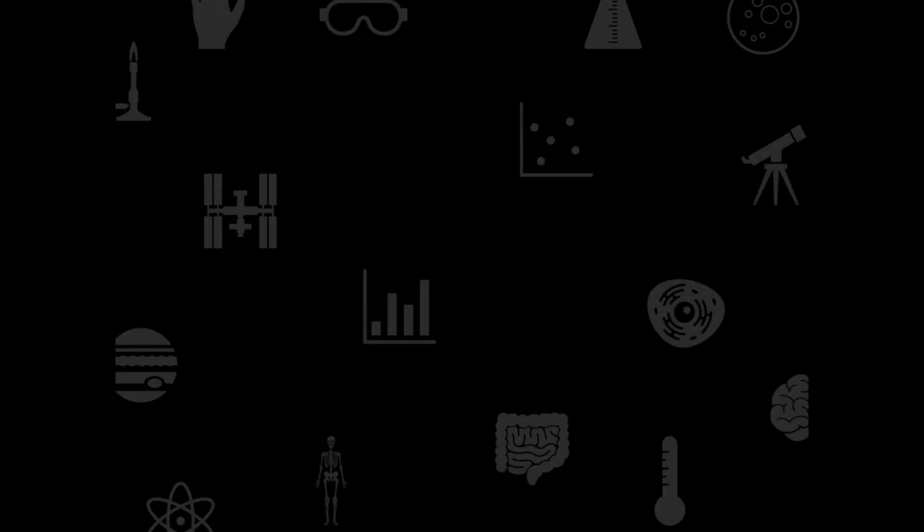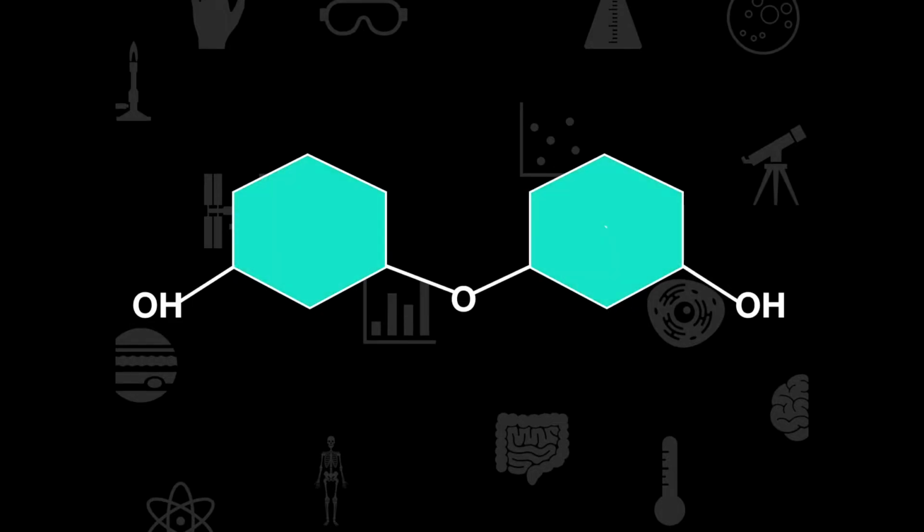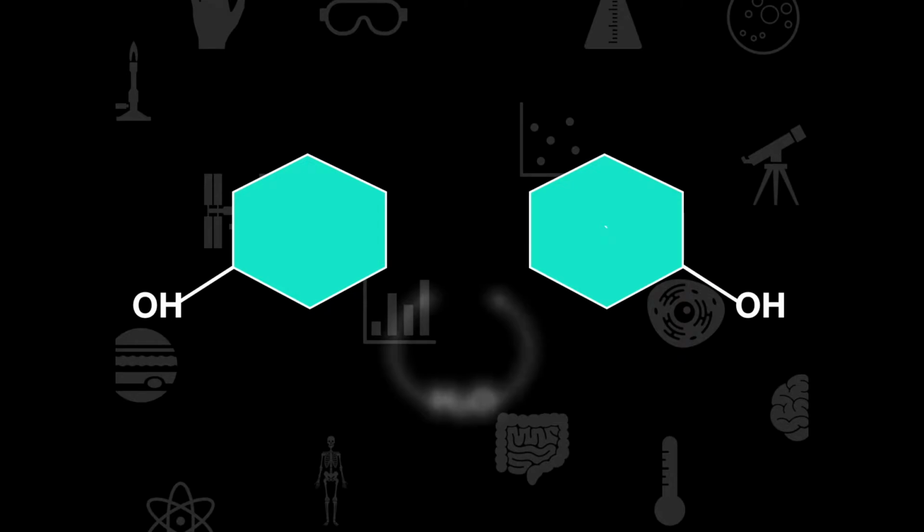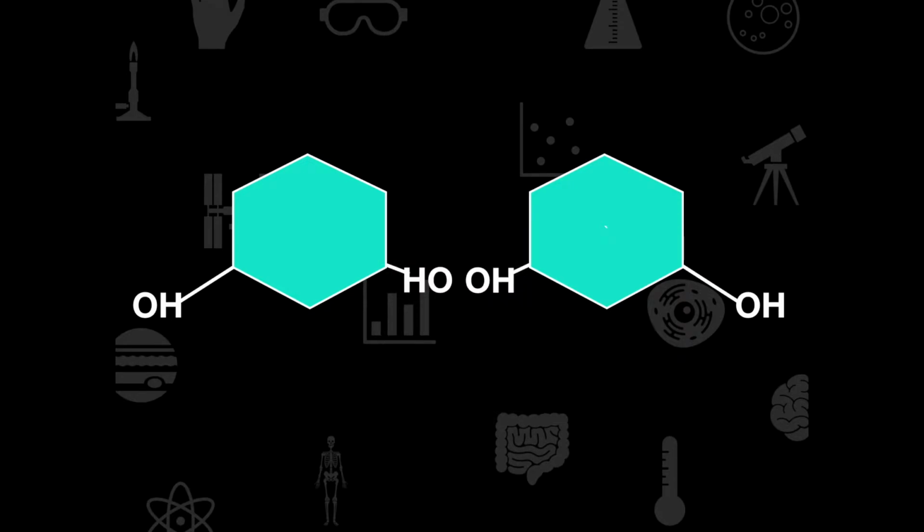So we have to understand how we break polymers apart and put them together. Now, let's say I had these two monomers here bonded together. The way I can break them apart is by shoving a water molecule in between them. By placing that water molecule in between them, I'm going to break that oxygen bond between the two monomers. I'm going to break up the water molecule, and I'm going to create two OH end units that are going to separate my monomers here.